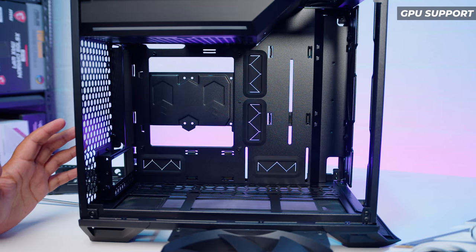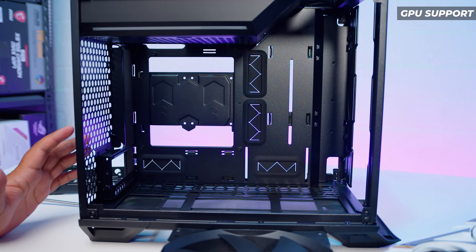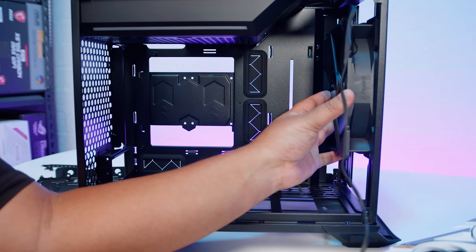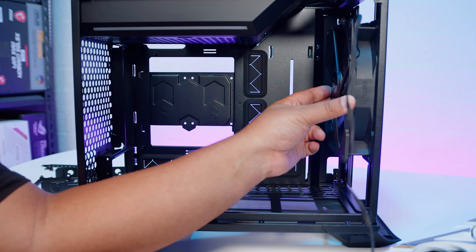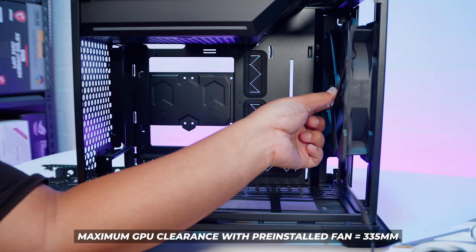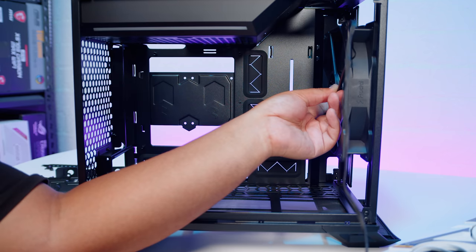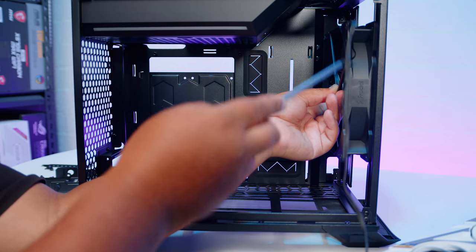Okay, this is the most complicated thing about building in this case, and this is GPU support. This is where you'd really need to research what would fit in your own system. The pre-installed fan is a very, very thick fan, right? So most of the time, if you're using this fan, you should have the full GPU clearance, which is 335 millimeters with this fan installed. The GPU should actually land somewhere underneath this fan. If you're using a front radiator, you're changing that, because the radiator will basically take up all of the space of the whole front of the case.